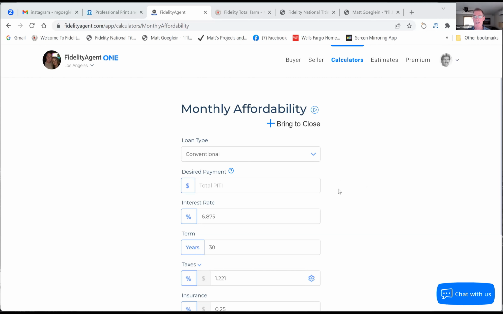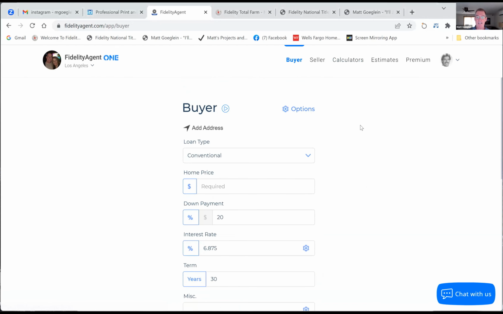It's really good. Okay. So we're going to go to the beginning of this app. This is how it looks when you open it on your phone. It always defaults to this buyer link. Here's a seller link, and there's other options to the right. I'm going to click through the buyer, the seller, and show you 2 items in the calculators, and then we're going to move on.